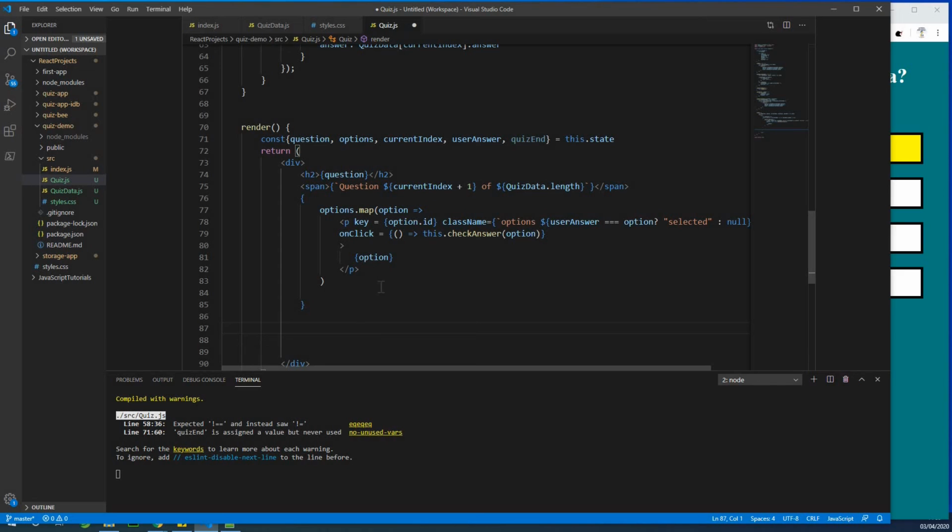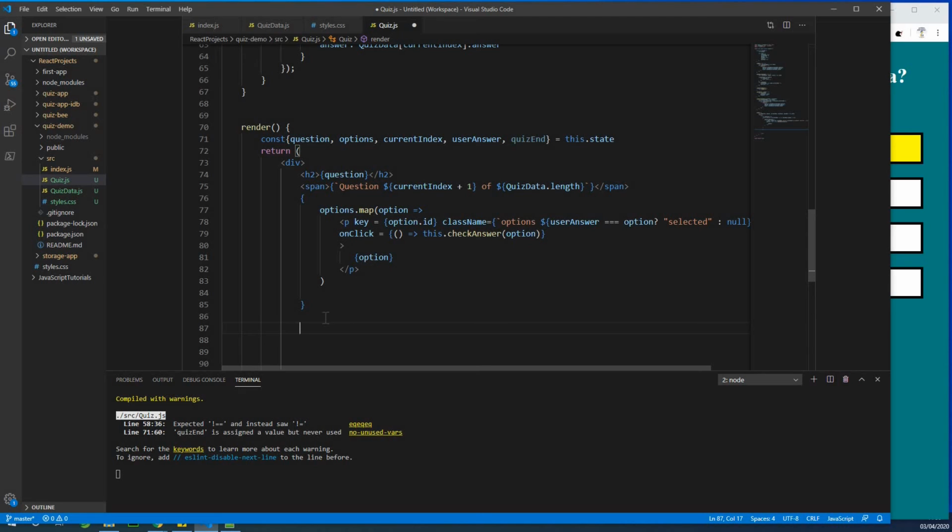So now what we are going to do at this point, we are going to also display a button conditionally. The button is going to display only when the current index is not the last index, meaning that once there are still questions to answer, we are going to display the next button.